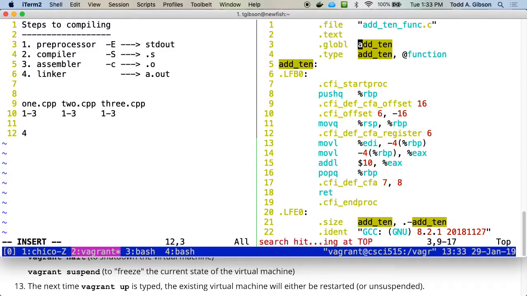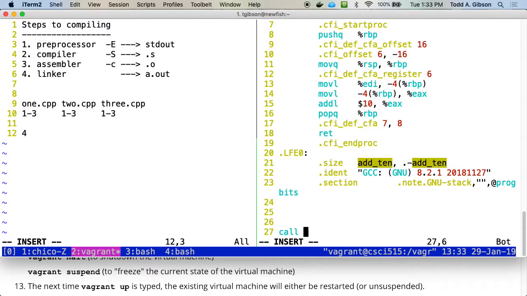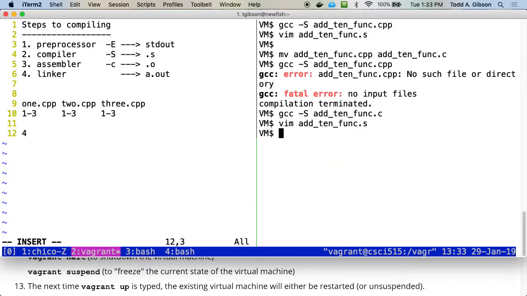The only thing missing from this one is somewhere a bit of code that says call add10, blah, blah, blah, right? So I can assemble them. Got through the compiler. I can assemble them as well, so I do the -c. So I get through all three steps just fine.